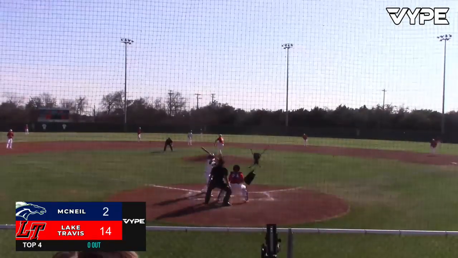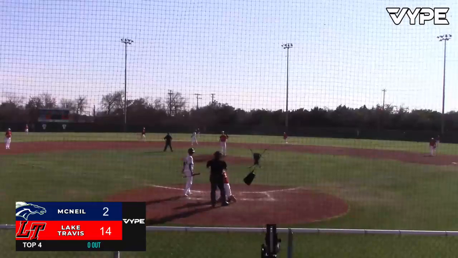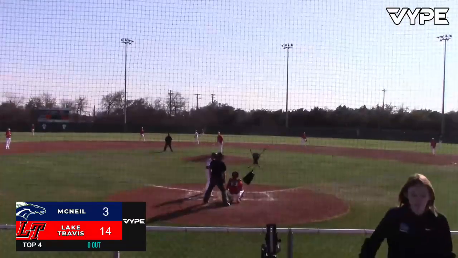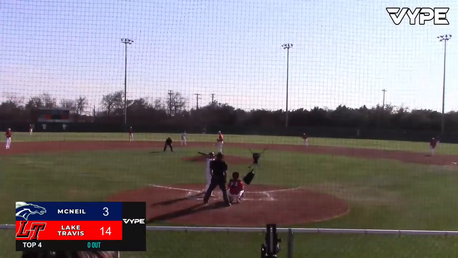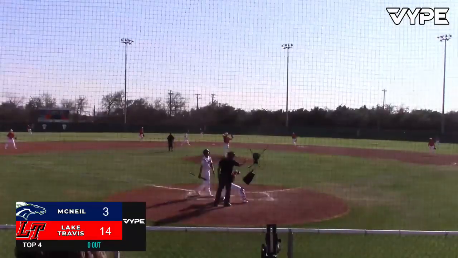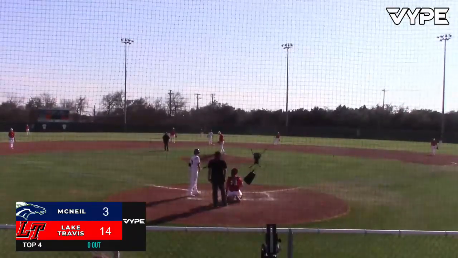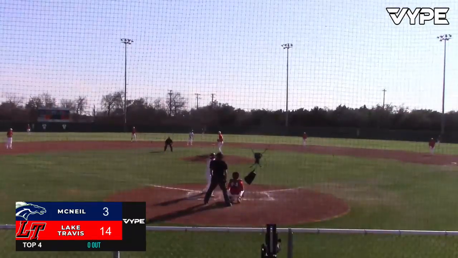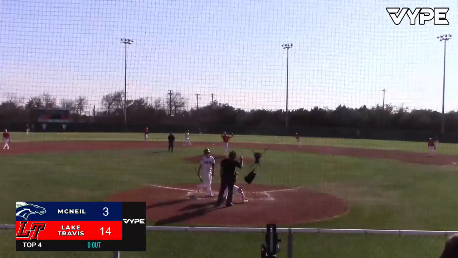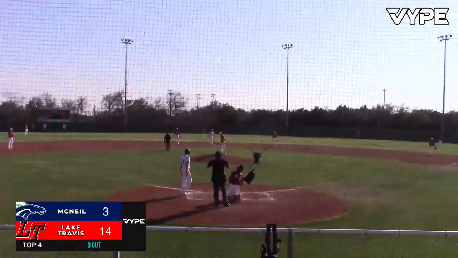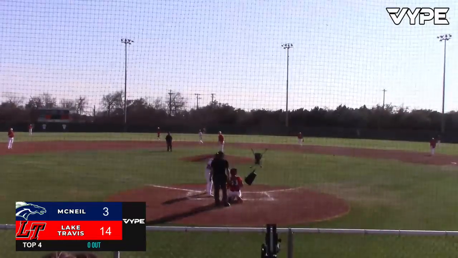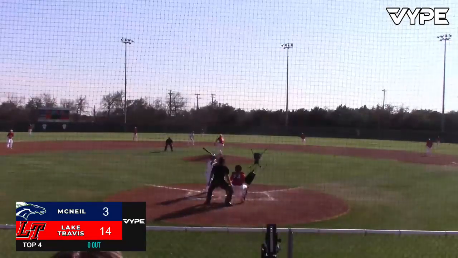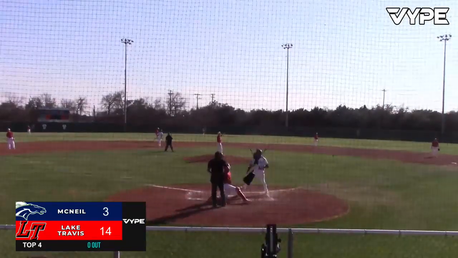And Morio looks at a 2-0 fastball that misses high, so it's three balls and no strikes to the hitter. And 3-0 pitch, fastball catches the outside corner, strike one. Next pitch, fastball catches the outside corner as well, so working back from 3-0 to 3-2 now. Next pitch swung on, fouled out of play, back behind the screen.